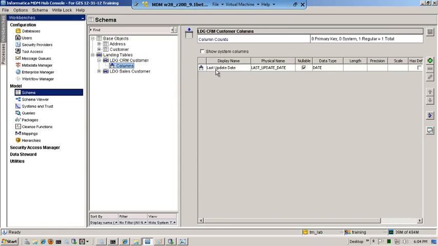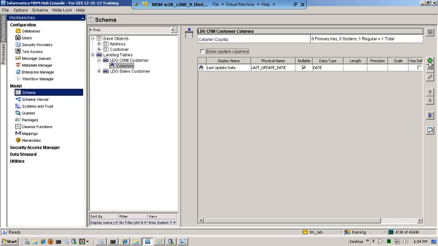And now notice the column that's there. Like the base object, there's some system columns. For the landing, if I click Show System, there's only one. Only one of them is required. If you review the lecture on this, you'll see that there's some other columns that we recommend: last update, create date, and other object. But this is the critical one, column-wise, last update. Let me deselect it, and now there.